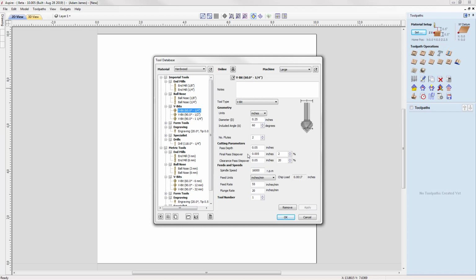Every tool in the tool database consists of two separate entities. There are the physical properties of the tool, such as its diameter and the number of flutes, and we call this the tool geometry. And then there is the data that may change if we were using the same tool with different materials, and we call this information the cutting data. To distinguish between the two types of data, the tool geometry is stored at the top of the information panel, and the cutting data is stored towards the bottom of the information panel.